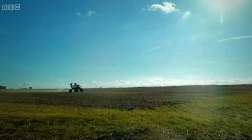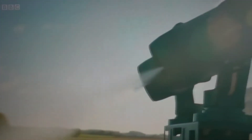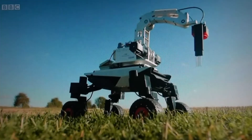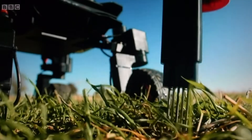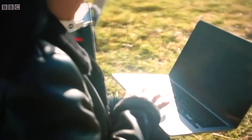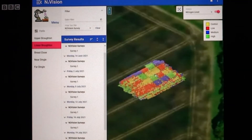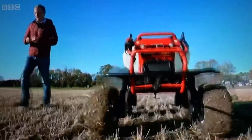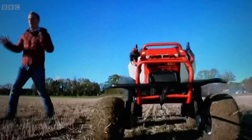Science correspondent Richard Westcott has been to see some of them in action. It's not your normal farm vehicle. Nitrogen is critical for crop growth, but use too much and it leaches into the water table. This system can tell farmers precisely where nitrogen is needed by scanning the field and probing the soil. AI technology developed by a team from Manchester Metropolitan University produces a map — the red patches show where the nutrient levels are low.